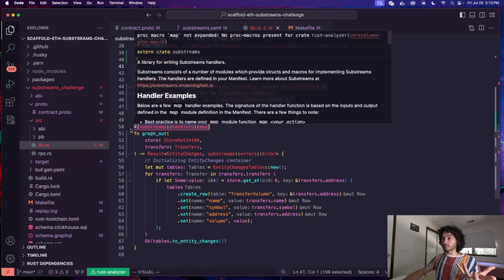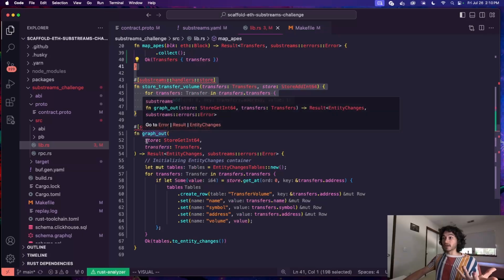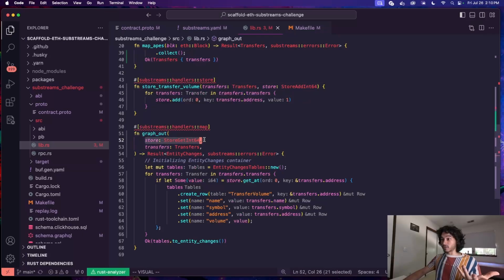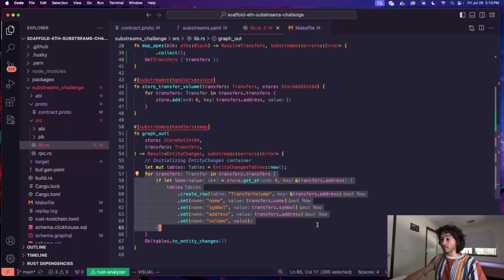And finally, in graph out, we are getting our store module, just so that we can get the value on this line. We're using store get at. And we need our transfers protobuf to actually be able to iterate over all of them.